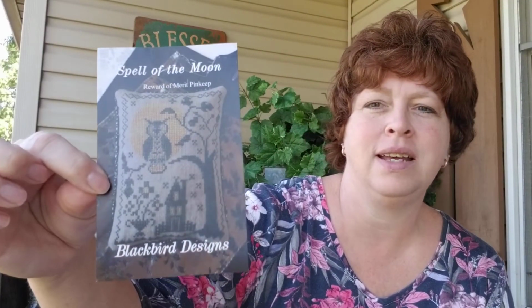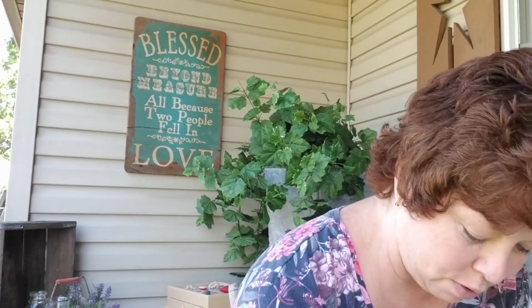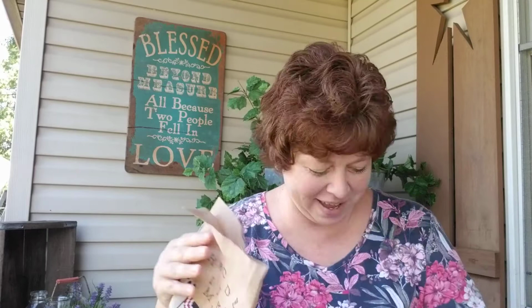One morning before work, I worked on Spell of the Moon by Blackbird Design. And when I say a little bit of work, I mean a little bit of work. I just did some more of the owl, so I did his wings. But when there's not a lot of stitching involved, you just have to include everything to make yourself look like you're not a slacker. Okay.